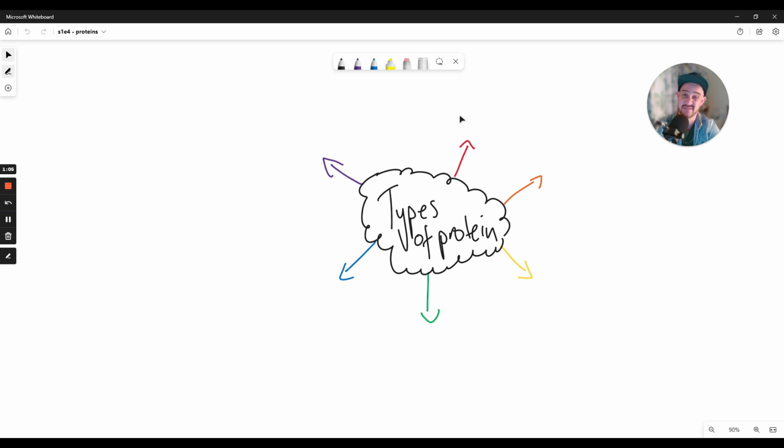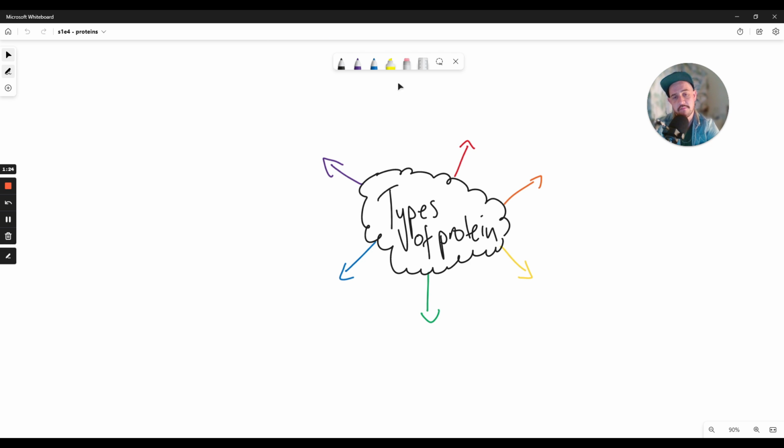Some of them have sort of scaffolding roles that allow tissues to be built upon it. Others have more interesting roles where they are involved in chemical reactions. But all of these are proteins, and so without these, our cells will not function, and so our tissues, organs, and then ultimately ourselves will not function correctly at all.